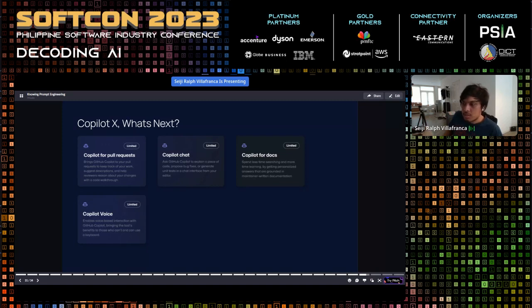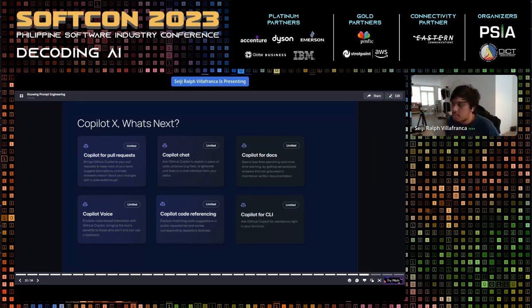Then Copilot Voice also enables voice-based interaction with GitHub Copilot, bringing the tool's benefits to those who can't use a keyboard. And Copilot code referencing, for code suggestions in public repositories. And lastly, Copilot for CLI, which is for using the CLI to ask GitHub Copilot in your terminal.